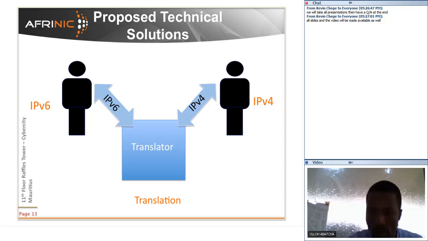Because I don't speak French, if somebody that speaks French needed to speak to me, we needed to have a translator in the middle. We needed to have something or someone in the middle that listens to what I have to say, translates that into what the other side would understand, and does the same on the way back, vice versa. So in IPv4 and IPv6, you'd have a translator that translates back and forth. This is some of the ways that people started thinking, and we're going to examine this from a technical perspective now.